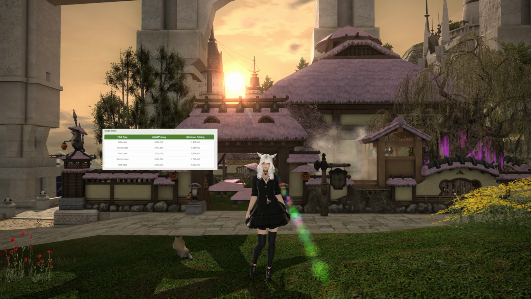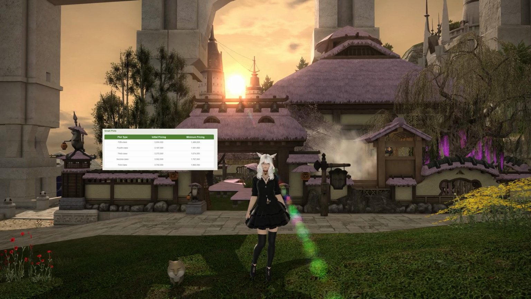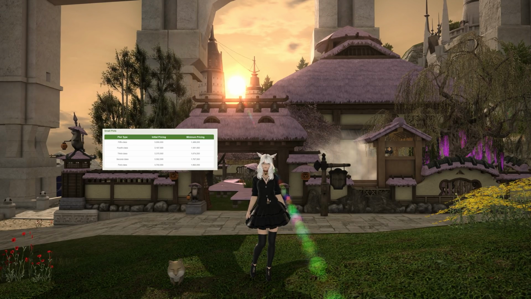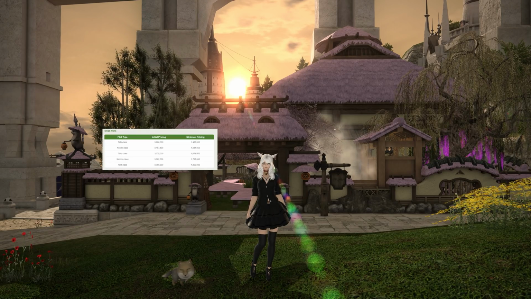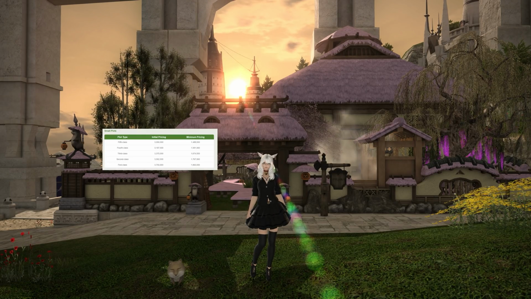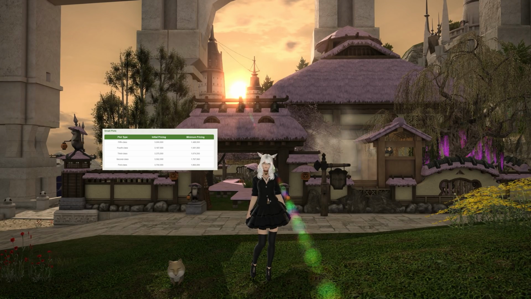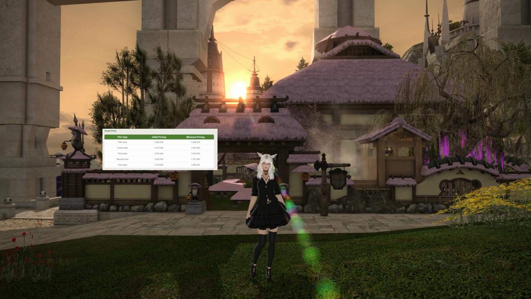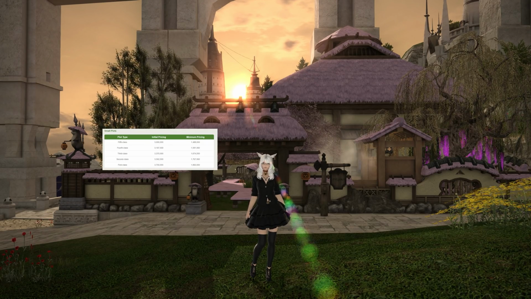You need to look at the plot price, but I would say that you need about 5 million gil to give yourself some clearance either side, just to make sure that you will have your house and have enough gil left over, because of course the worst possible feeling is spending all of your gil on housing and not being able to decorate it. So that's what I would aim for if I was you personally. Aim for about 5 million gil.